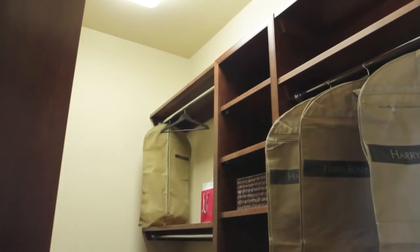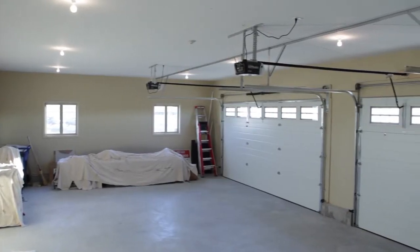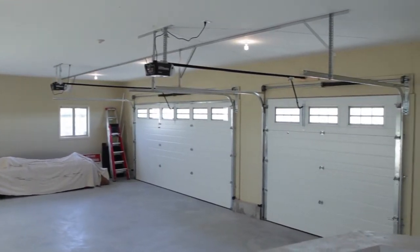The closets — I'm a female, I love the closets. You open the door, the light comes on. You close the door, the light goes off. They're all finished. Most of the garages are too shallow, so once the car is in, you don't think you can get out of the vehicle — but you've got room on either side and it's a really good size, with lots of room for storage as well as the vehicles.